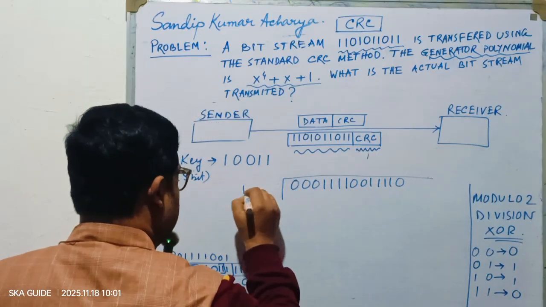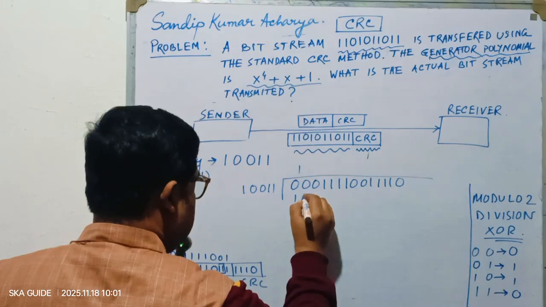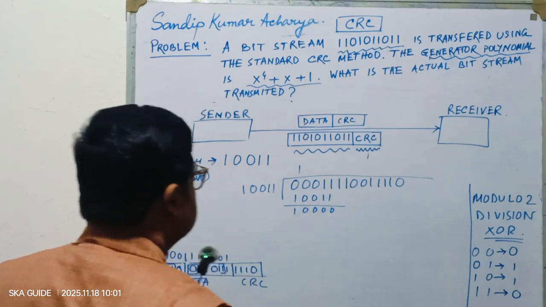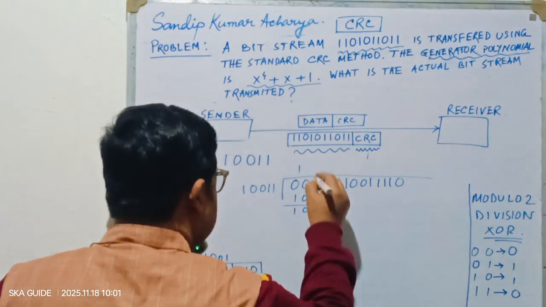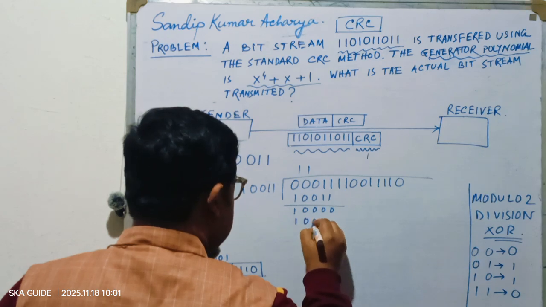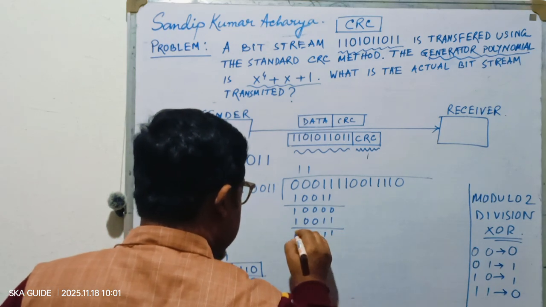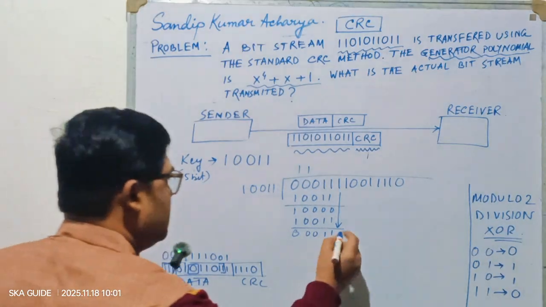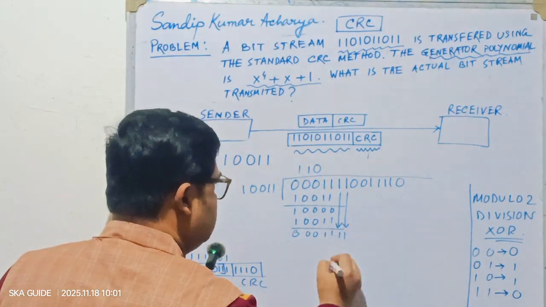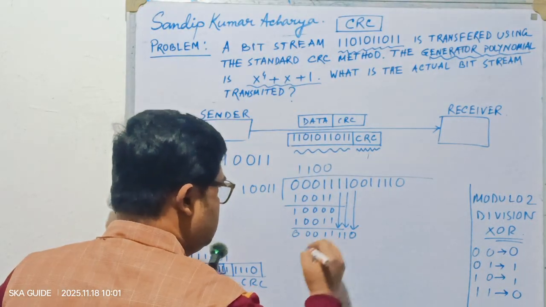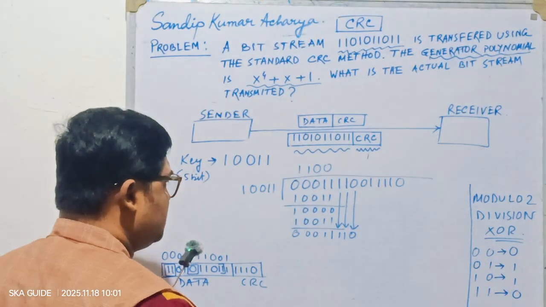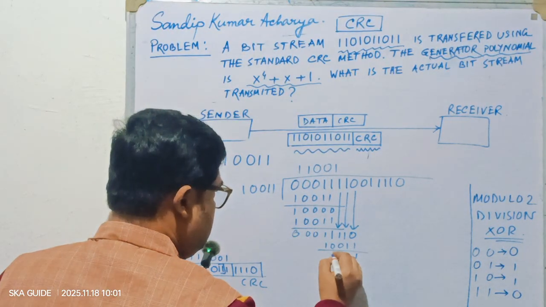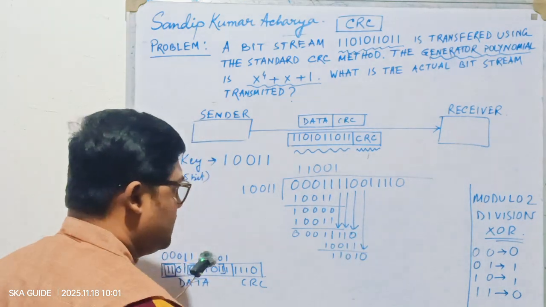So we will divide it by 1 0 0 1 1. Okay, once 1 0 0 1 1. So it is 0 0 0 0 1. It will go once again. So 1 0 0 1 1. It is 1 1 0 0 0. You are putting it down. This one is not going because 3 bits are there. We'll make it 5. So putting a 0, taking this one down. 4 bits, putting one more 0, taking this 0 down, right? Now 1 1 0 0 1 1. Okay, so it is 1 0 1 1, right? Taking this 0 automatically down.